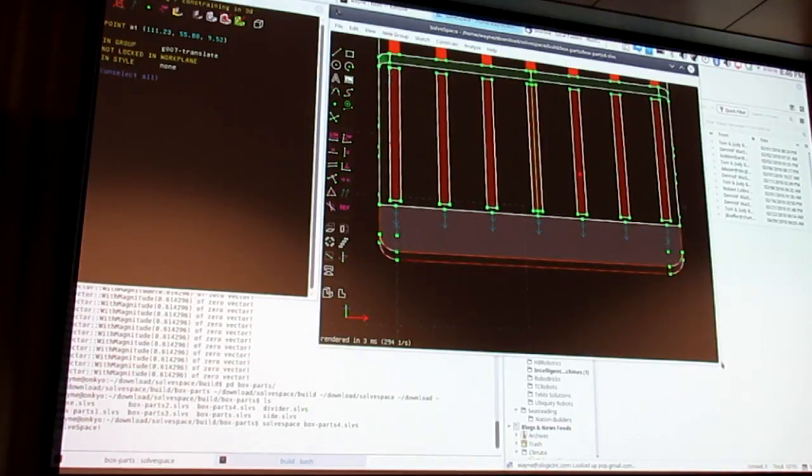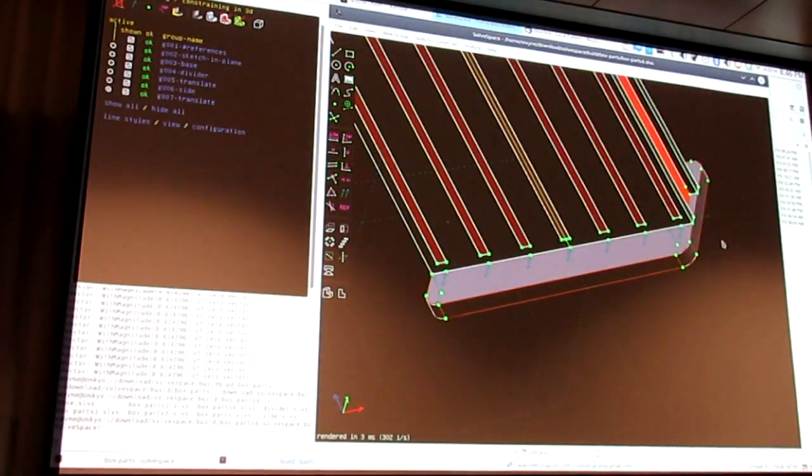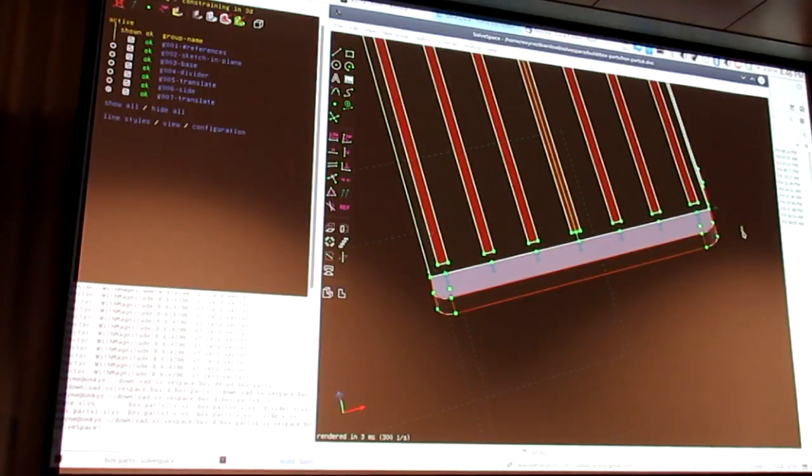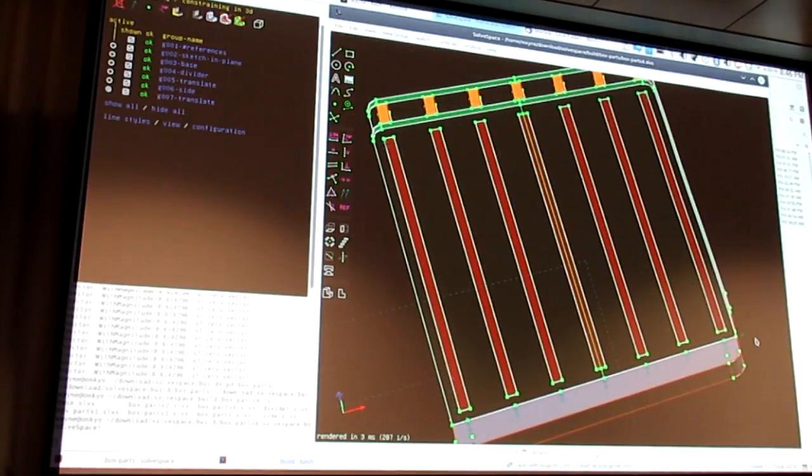I'm not very good at touchpads. There we go. So this is a sort of a pencil holder that's made out of a bunch of parts.